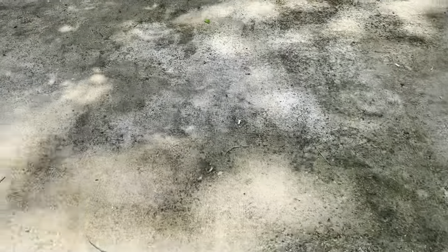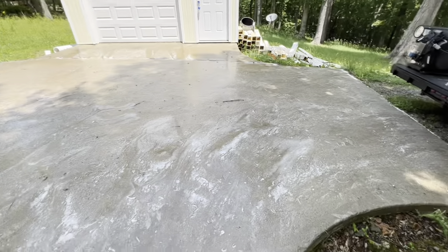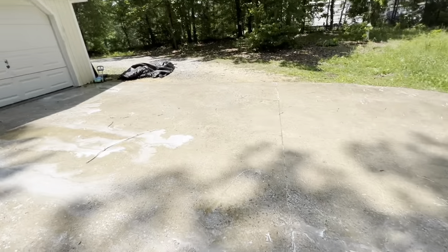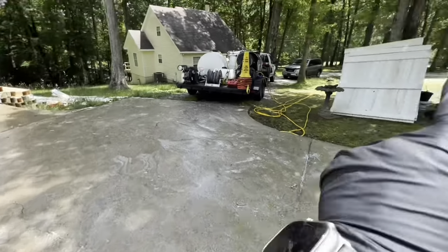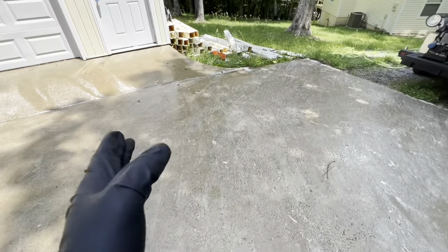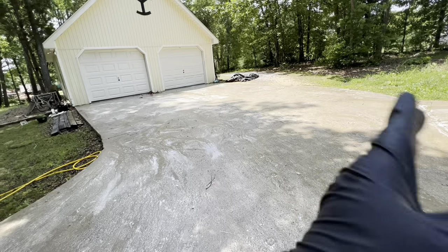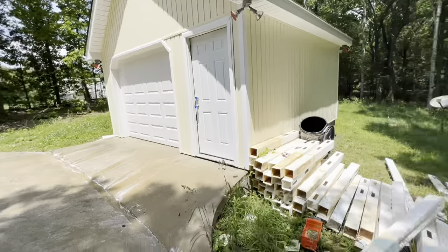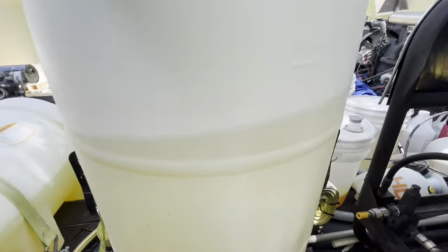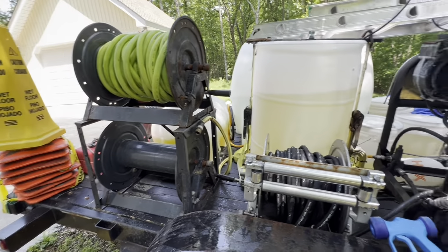We're pre-treating this entire area so that when we're washing the house, this is actually cleaning itself up — mostly algae. We do this and then we start on the house wash and roof wash. Before we start on the house wash, we're switching out of our shoes so we don't get any bleach on our feet. The reason I tell people to start with the concrete first is because while I'm doing the house wash and come back, both areas will be pretty much clean. We'll run a surface cleaner because we want them to look exceptionally well, then rinse and post-treat — usually a one percent post-treat.